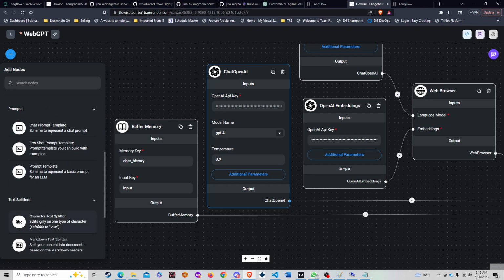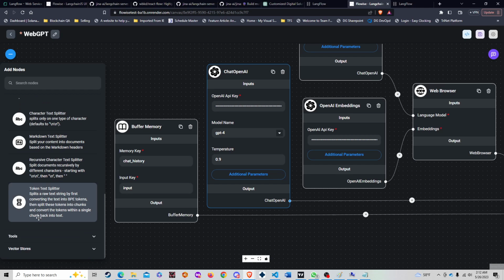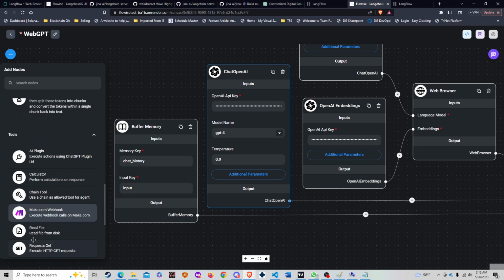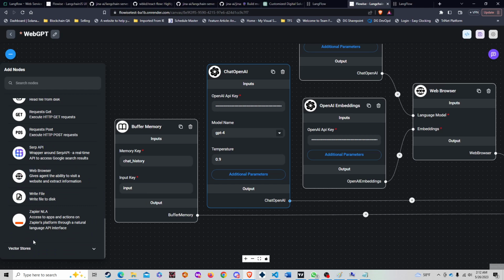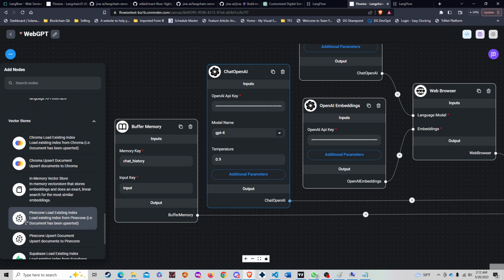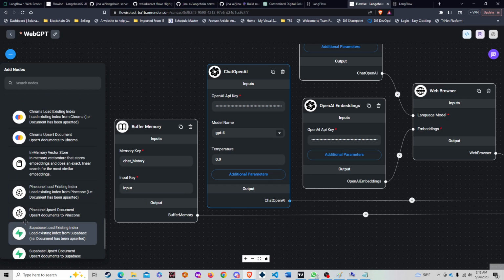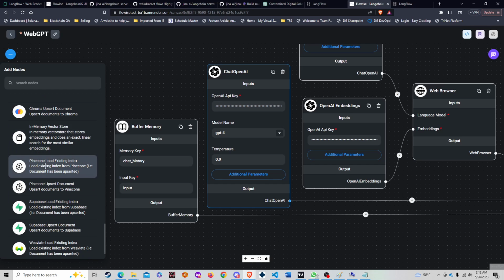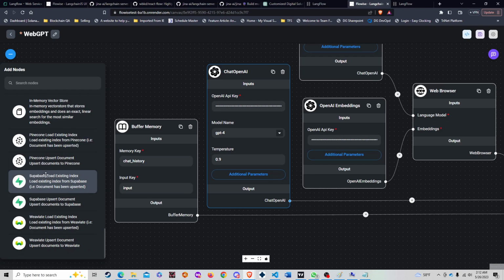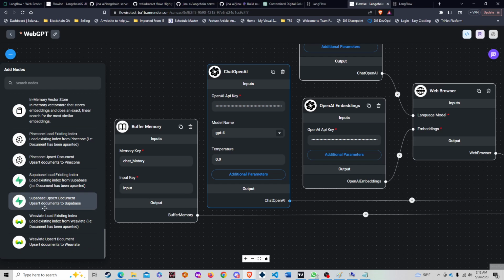Again, just open these things up for you to take a look at and see what it looks like in Flowise. Flowise does have a good amount of tools here that can be used. And it does have vector stores. That's another difference that you can see: Chroma, these are the local vector stores. This is a straight up in memory. It has Pinecone and Supabase and Weaviate.